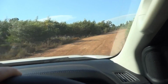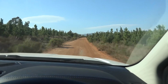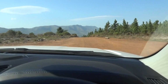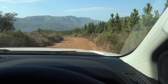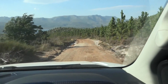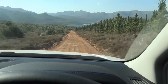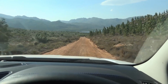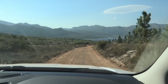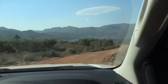Driving on the gravel here, it's extremely smooth. With just low profile tyres on, it still soaks up the bumps very well indeed. Very impressed with this particular vehicle. Leisure off-road. As you can see, we did some tricky sections there and didn't falter once. I'm impressed with these Goodyear efficiency tyres as well. They do the business.